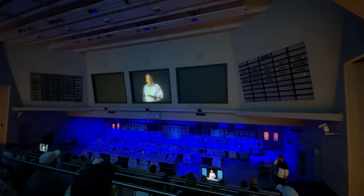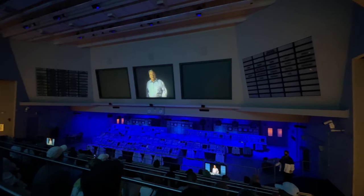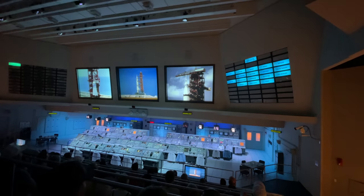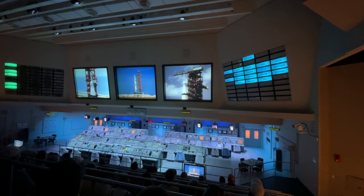These are the very consoles we sat at when men first took off to fly to the moon. The tragedy of Apollo 1 had put us a year and a half behind. We were making up for it in one big leap. And we were doing it with a rocket that no man had ever flown before. You are now in the final minutes before the launch of Apollo 8, right here where it actually happened.